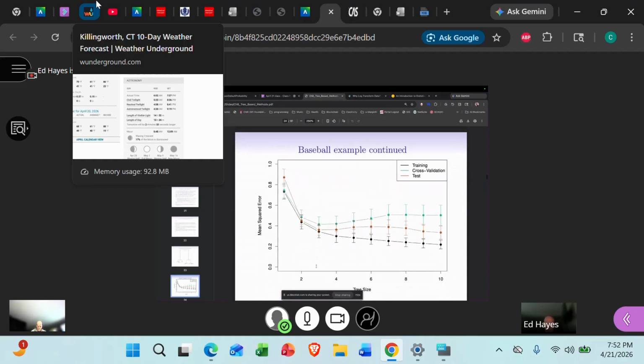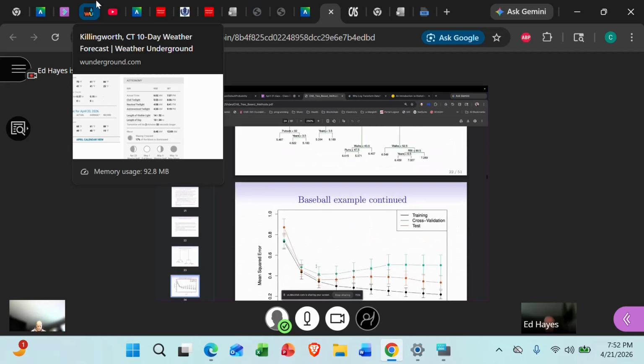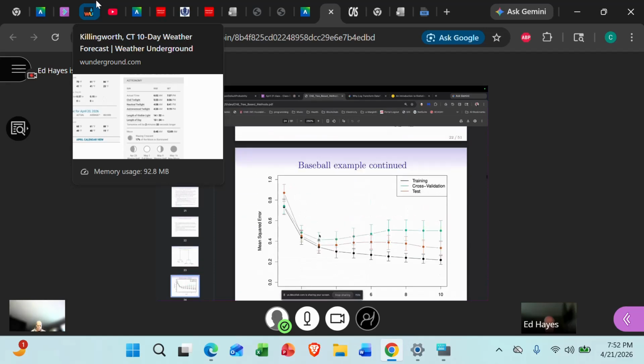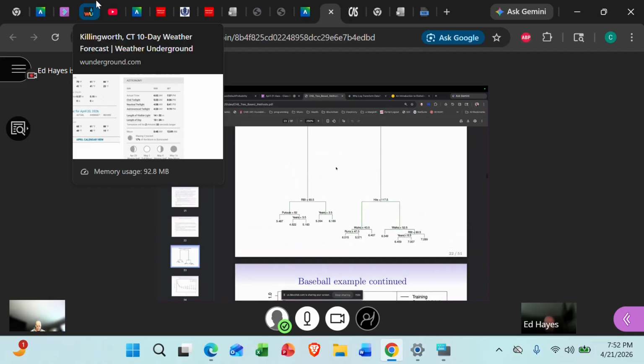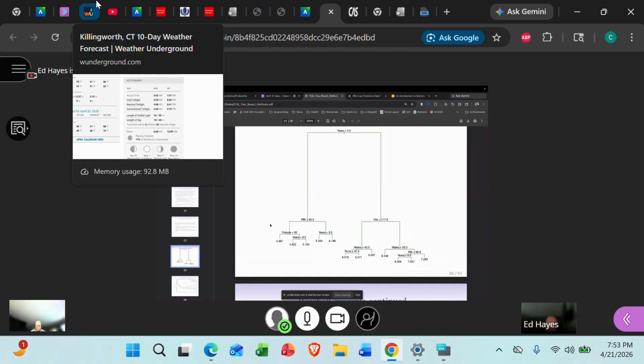So how do you decide, in the case of regression, we already talked about each of these nodes. The selection between why RBI and hits were selected was because if you picked RBIs, all of the data in this RBI subset has a certain error at this point of the split, a mean squared error, right? You take all of the data points that will fall into this category, compare the prediction for this category, which is the mean, versus themselves, and minimize that square. And what's the best choice of RBI? It turns out the number is 60.5.